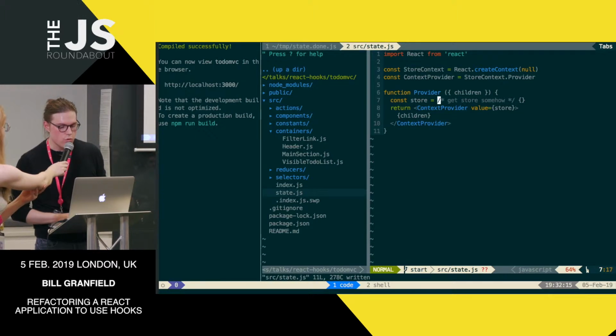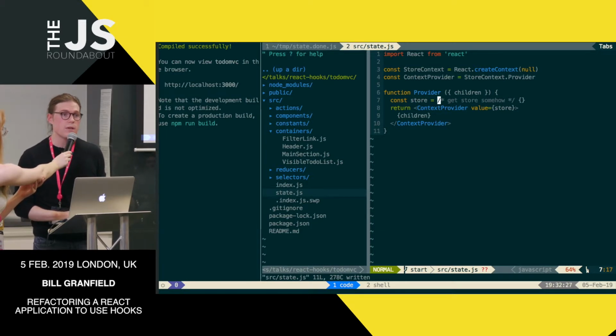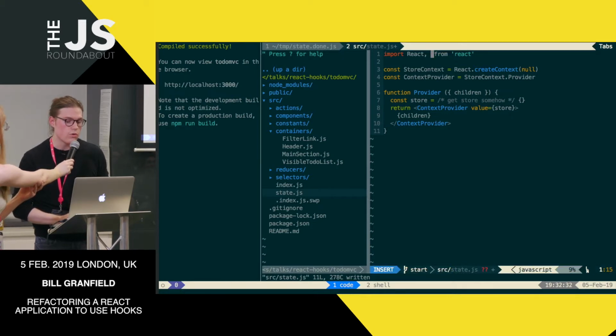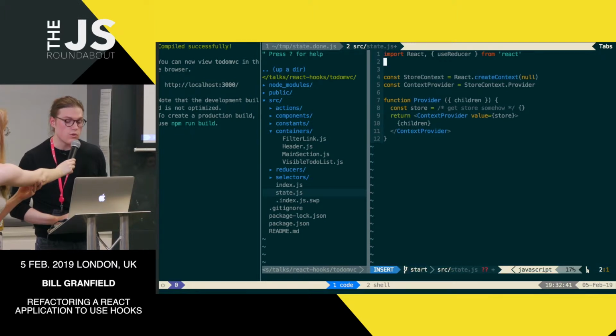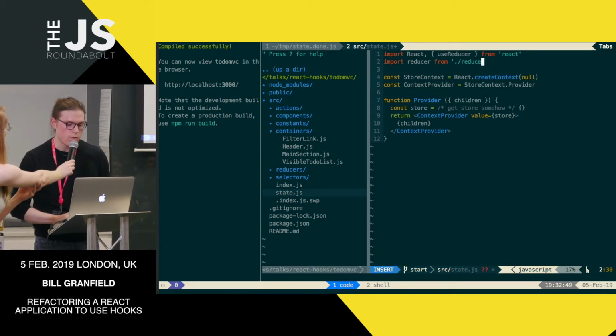So now we just need to get a store. And how are we going to get a store? It turns out that the React developers had a use case very similar to this in mind when they created hooks. And there's a hook that is almost perfectly API compatible with Redux that we can just use out of the box. And that hook is called useReducer. So we're going to grab the useReducer hook. And this hook is going to allow us to get a store API really easily. And I happen to know that to use the useReducer API, we're also going to need a reducer. So we're going to grab the reducer from the directory in here.